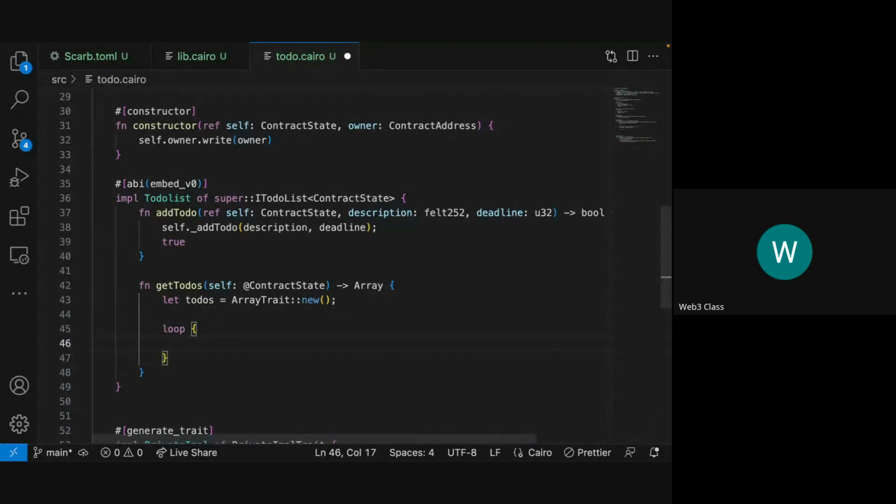Okay, so we loop, and in the loop, what are we doing? What's the next step? I think we'll need to define two variables outside. One will be the total to-do count, and the second one will be the index that we'll be using to read the legacy map.